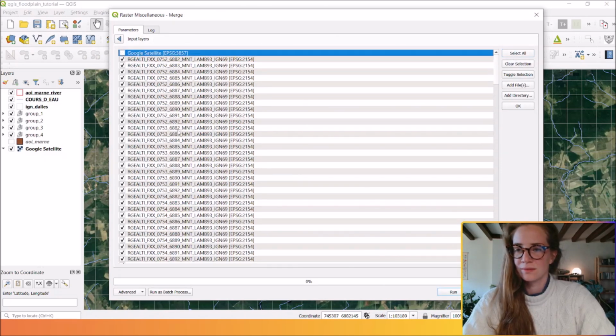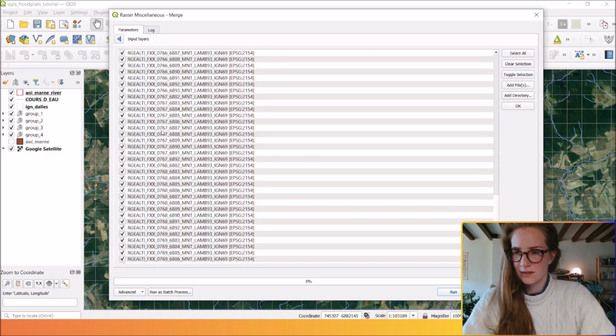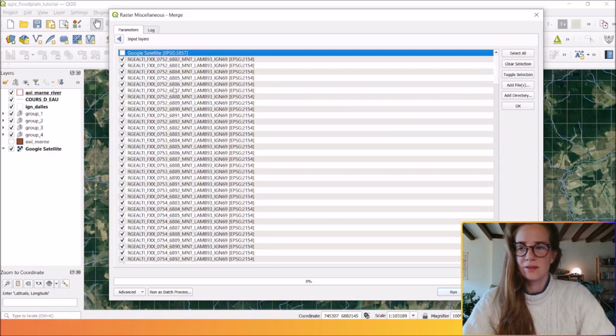I'm just going to verify that all the rasters are there. Okay, so now I'm going to choose a path for the output and then apply the process.